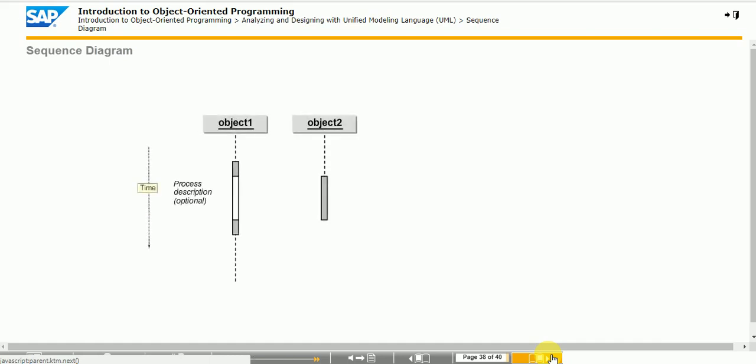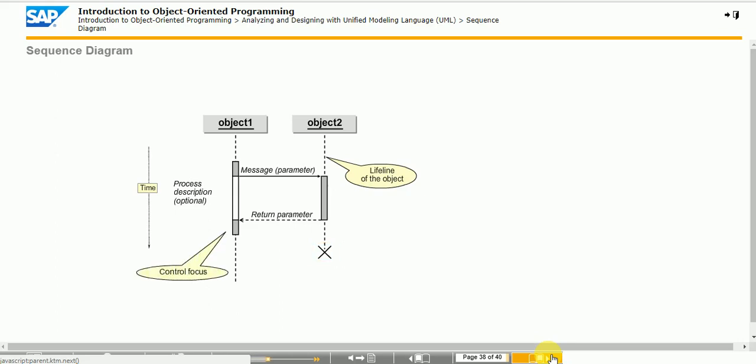Sequence diagrams are used to show certain processes or situations. A sequence diagram describes the sequence in which objects are processed and the interaction they have with each other. Sequence diagrams may show the following processes: when objects are created or deleted, and when objects exchange messages. In UML notation, the object lifeline is represented by dotted vertical lines with a box containing the object name at the top. An X is used to indicate the end of the lifeline.